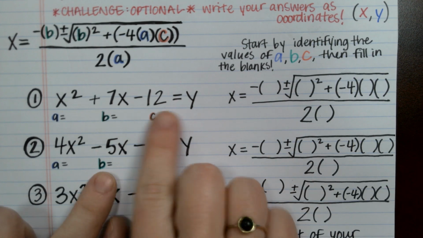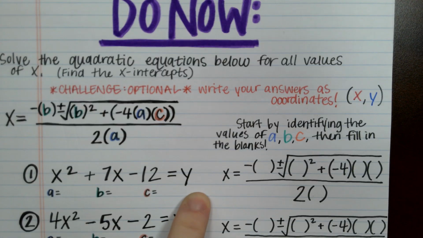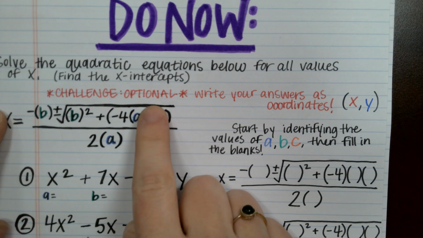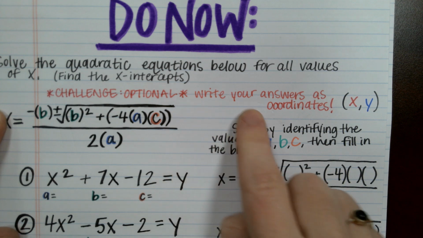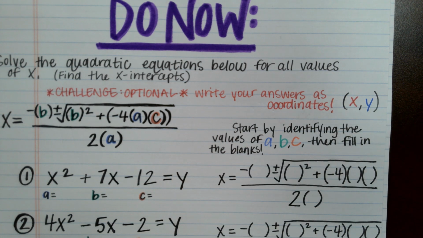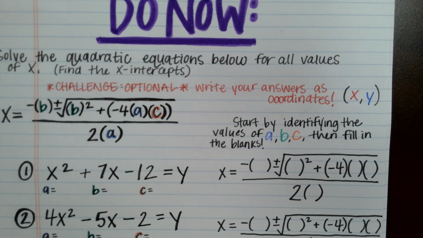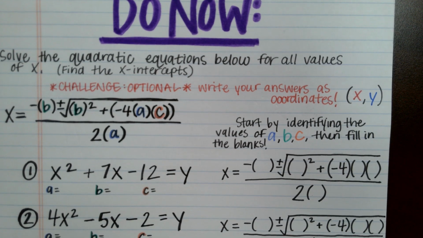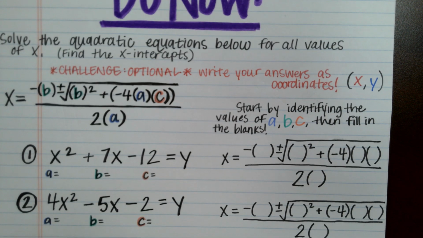The reason I set it equal to y was just for those of you that wanted to do that optional challenge at the top in red, where I said to write your answer as coordinates. So we'll go over those coordinates as well. It's not as complicated as it sounds. It's really simple when we get down to it.